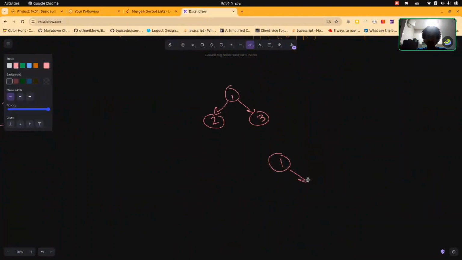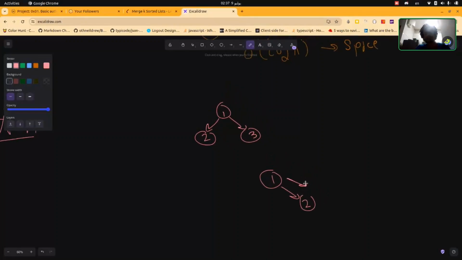But this one is not considered a complete binary tree because, as we've said, each level is fulfilled except the last one, and all the nodes should be inclined toward the left. But this one here is skewed toward the right. So this is also not a complete binary tree.